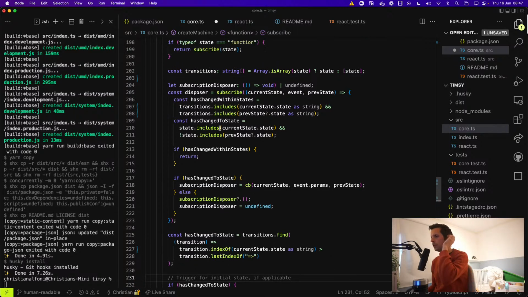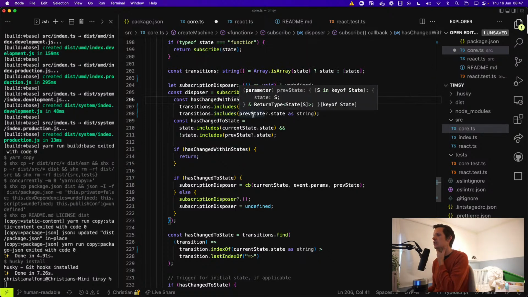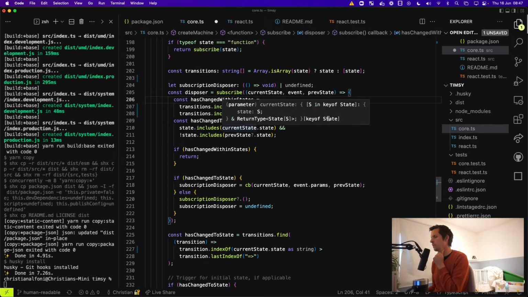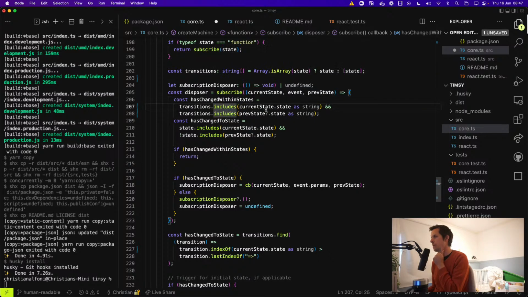If applicable. So I have this thing, and we need to figure out has changed within states. So I don't think I actually care about this anymore. No, I do. Yeah, so this would actually be has changed within states.